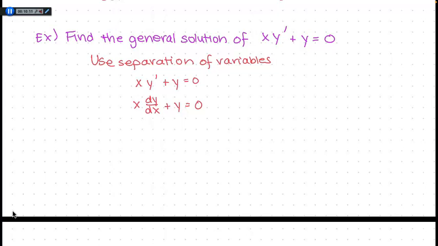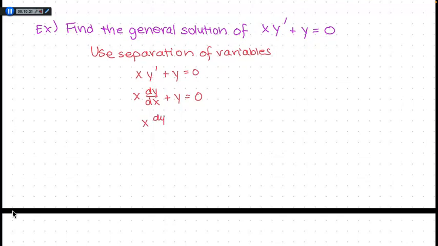So anybody have an idea? What would be the next step to get the x's and y's separated? Or even if you don't have an idea, is there anything we could at least do? Yeah, Yoche, that's an excellent idea. Subtract y, divide by x. We definitely haven't separated them yet, but he's actually made it a little easier now.